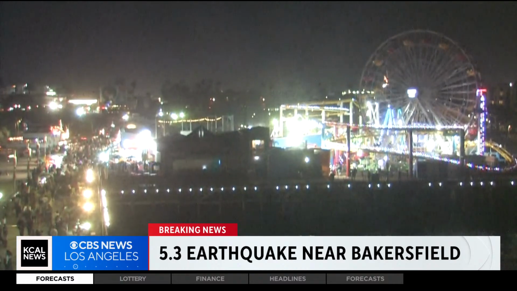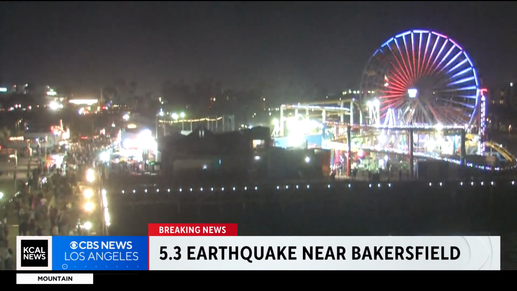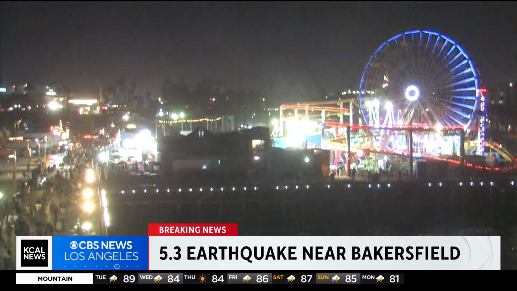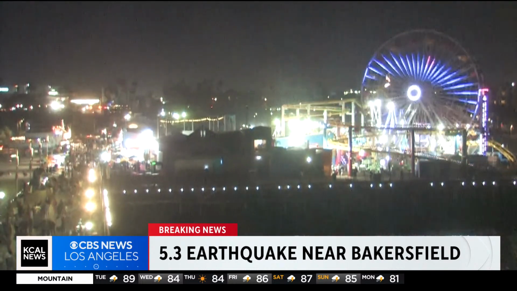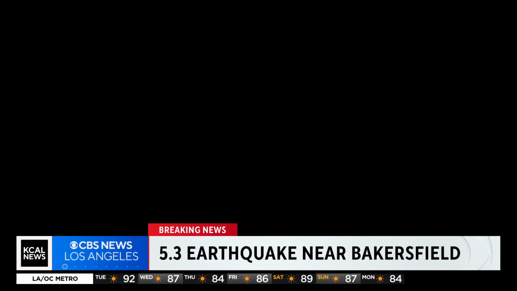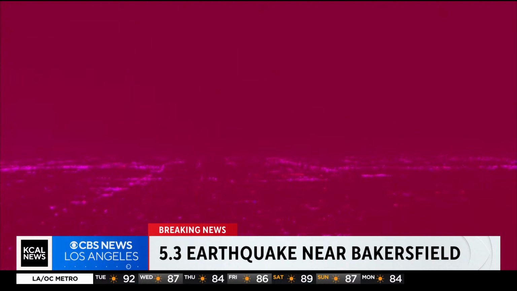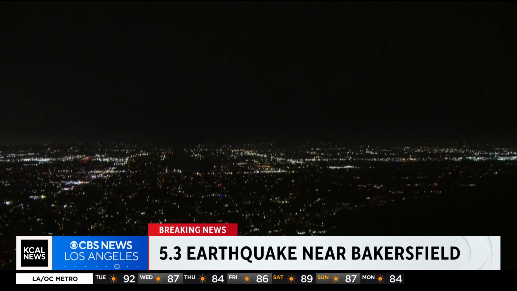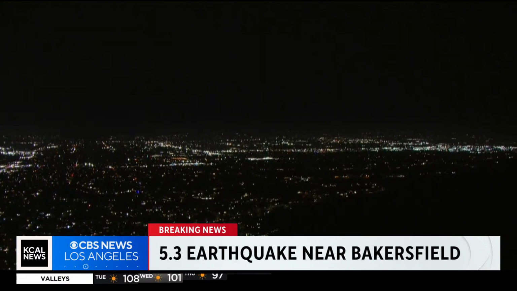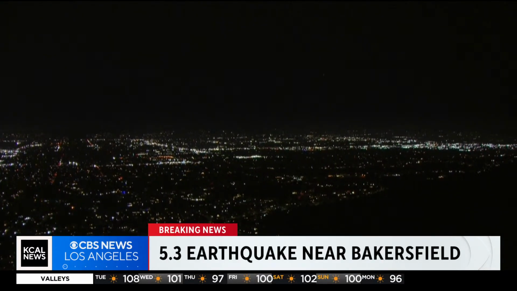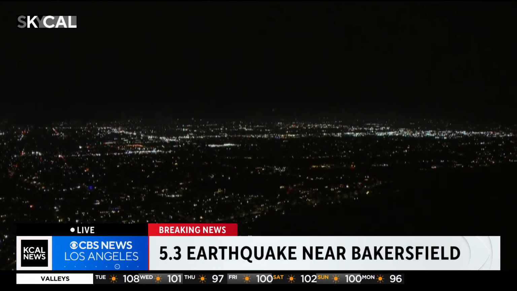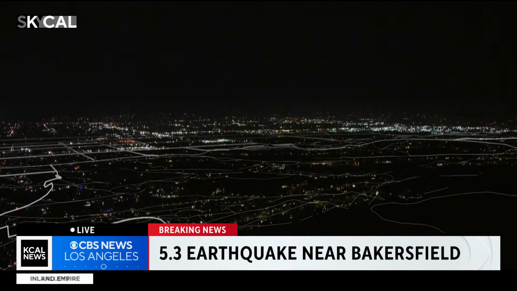Right. Well, we're going to go up to Desmond Shaw, who has been flying overhead, of course, but he's trying to get, well, you look at our camera there, that's when it happened, how that was shaking, the Santa Monica Pier camera. But Des has been getting shots of fire helicopters, doing some surveys around the area, which always happens, right, Des, after an earthquake? That's right. Yeah, Pat and Juan. So we're coming out of the Newhall Pass right now. We actually just came up to the Newhall Pass and up towards Castaic, about as far north as we can fly. I'll just put up the map tracker here really quick.